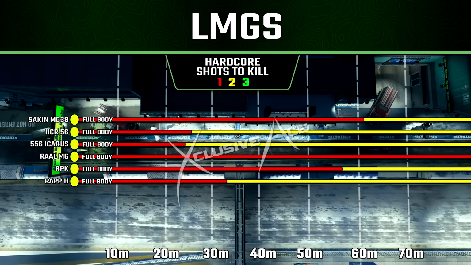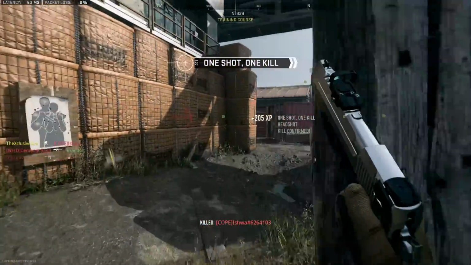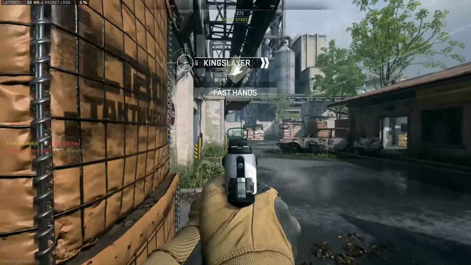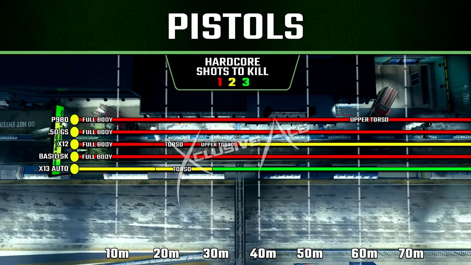Now finally, I'm going to skip ahead to the pistols because all of the marksman rifles are a one-shot kill anywhere in the body at any range, so there's no point in showing a graph for that, and obviously same thing with sniper rifles. As we can see here, the P890 has an infinite one-shot kill potential, however you have to hit an upper torso shot beyond about 42 meters.